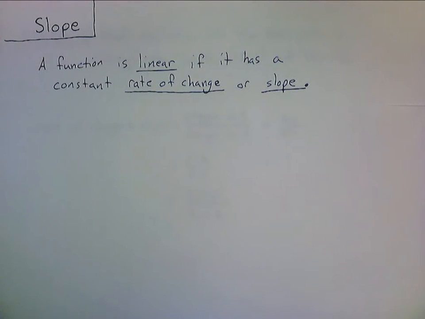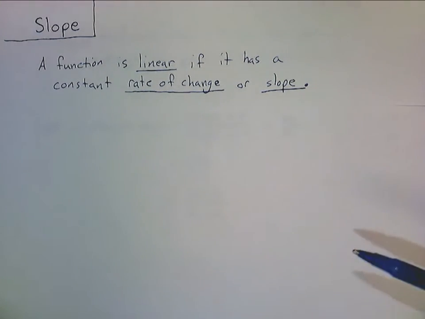This should mostly be review for y'all, but the big idea here is that since we're getting into a unit on linear functions, we need to know what a linear function actually is. And basically the whole idea is it's linear because it makes a straight line. Okay, well, what do we mean by straight? Well, not curved. Okay, well, what do we mean by curved? And so it gets a little bit goofy when we're just talking about that kind of idea.